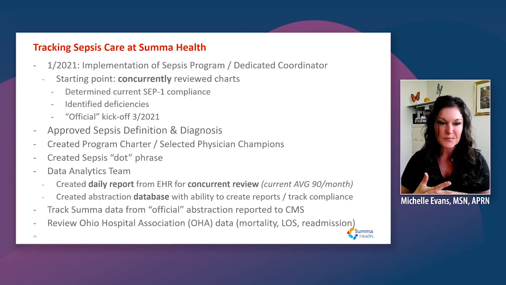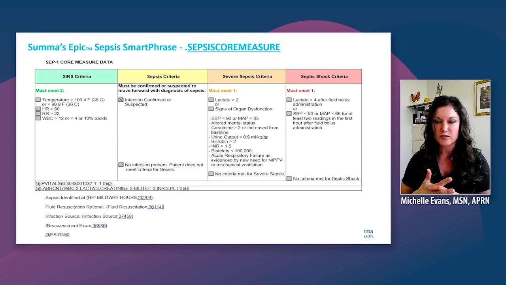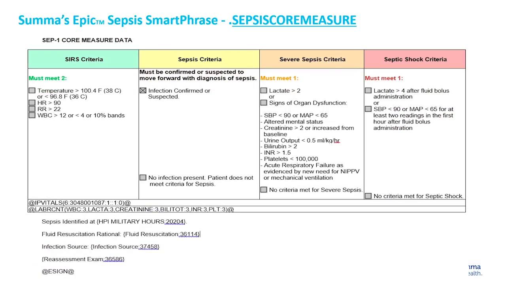Next slide, please. This is an example of our core measure phrase. We try to make it all one-stop shopping, so they have everything in here that they need, both for the abstractors to see what their thought process is, such as the sepsis time, and then also rationale, such as just why they didn't give enough fluid, the reassessment exam, pieces that we really need for our documentation piece that we're falling out. They were doing the protocol perfectly, but then they wouldn't document appropriately, so we would be falling out on that. This really helps with tracking.